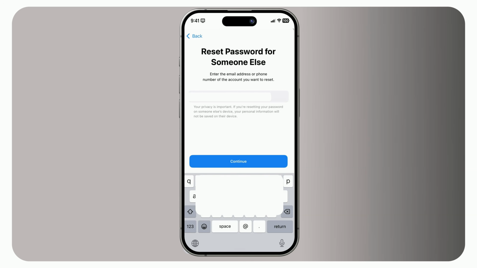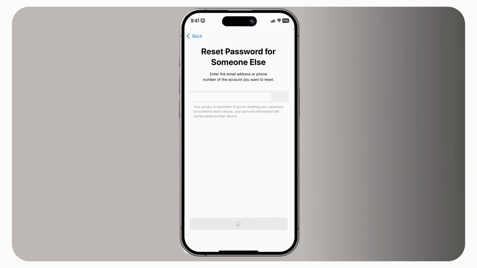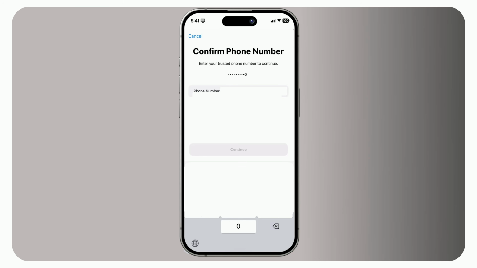This is where the verification process begins. First, you may be asked to receive a verification code sent to your phone number. Make sure your SIM card is installed in an available device, whether it's damaged or locked, to get the code. Then you will see Complete the process on your iPhone.